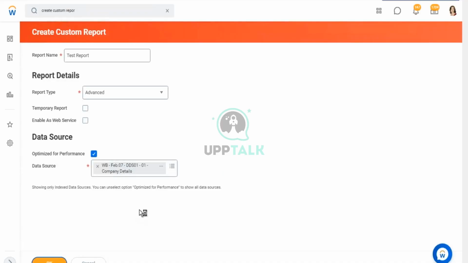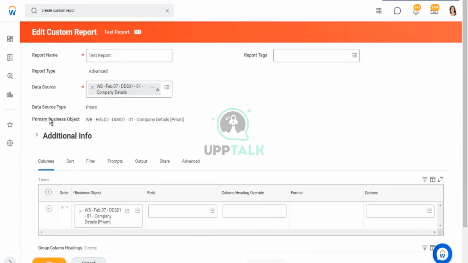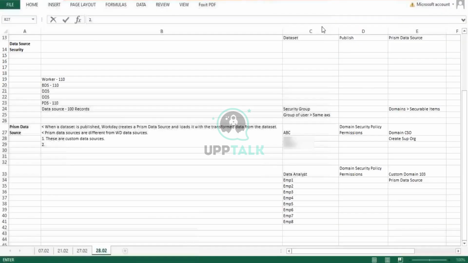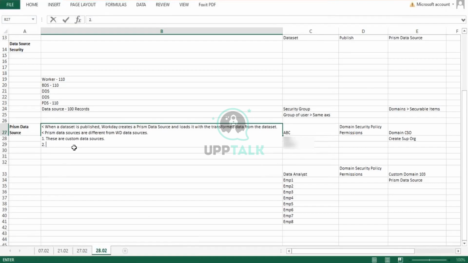Now, what is the business object? Let's see. It has the same name as our data source. Right, PRISM data sources have their own business object.